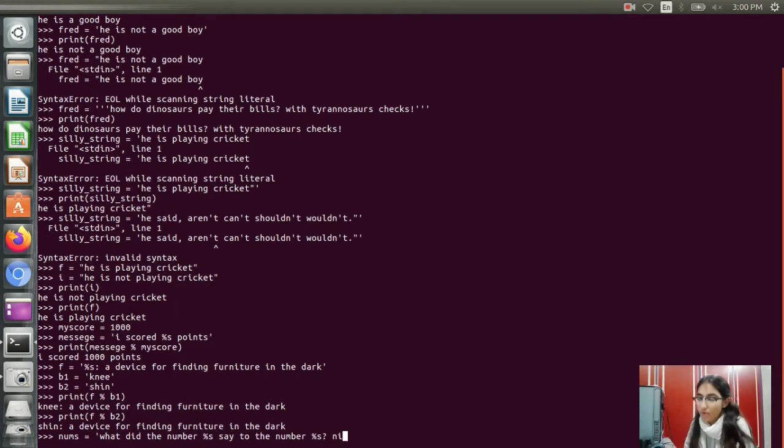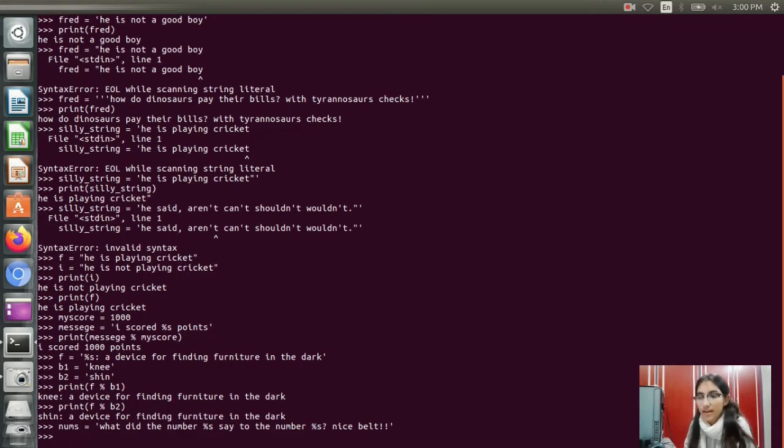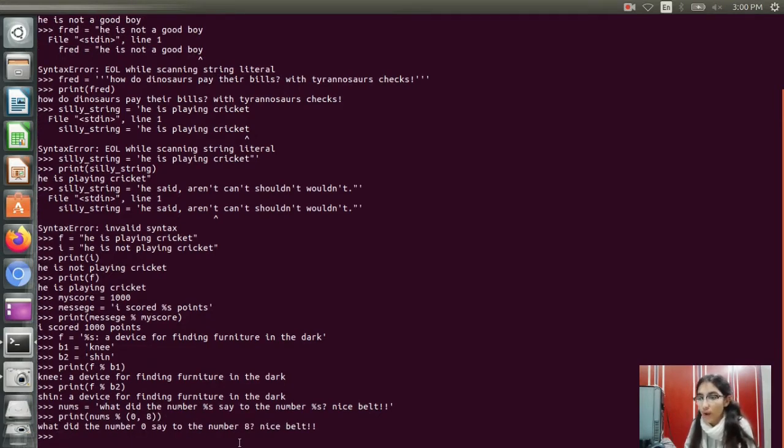Now I am writing a string using one quote: what did the number %s say to the number %s, nice spelled. If I want to print nums % and replace these %s with 0 and 8, it will show you what did the number 0 say to the number 8, nice spelled. So here it replaced whatever you want.